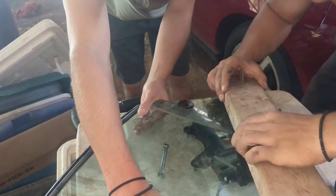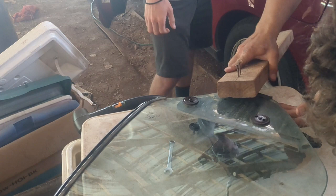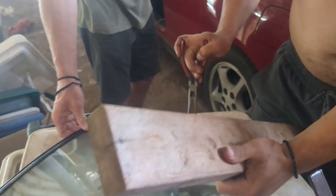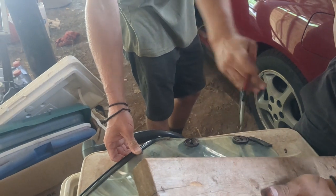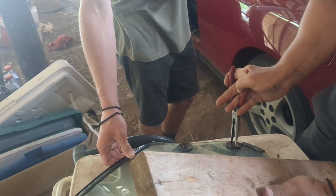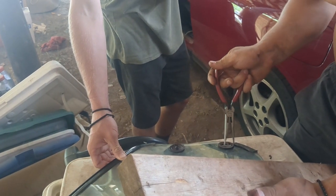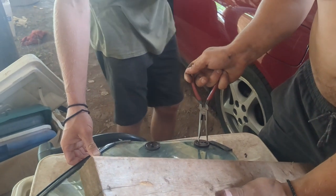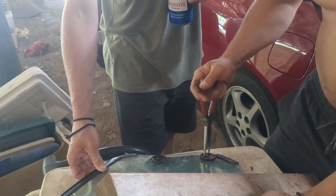Once you get her going, then you can switch over and use a needle nose to get them off the rest of the way. I'm persisting in using this tool because I like it. I didn't remember where the needle nose were, but there you go. Now I found them. That's better. Look at how quick that thing comes off. Oh, there you go. Come on, you got it. Nice. Oh, now we're getting some rhythm. Maybe I spoke too soon.